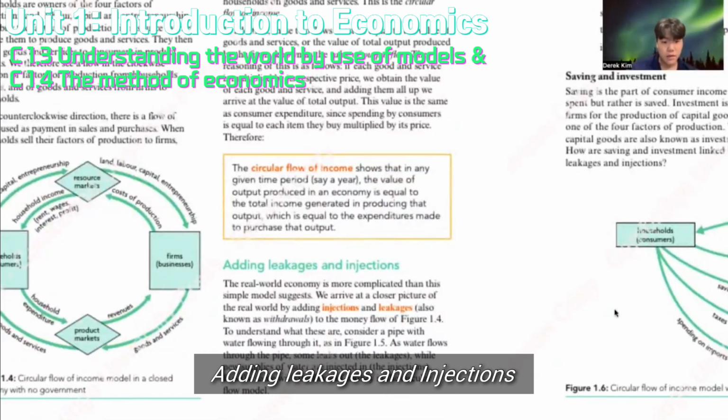To understand what these are, consider a pipe with water flowing through it, as in figure 1.5. As water flows through the pipe, some leaks out, the leakages. While new supplies of water are injected in, the injections. It is the same with the flows of money in the circular flow model.